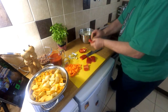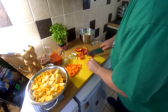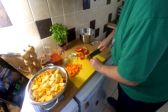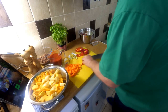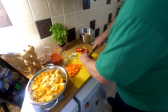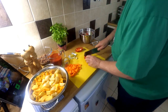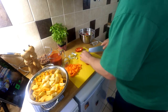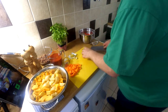Goes in there, that pulls out of there. Sometimes you get little baby peppers inside the peppers. I don't know if you've seen that before, but again, this is going to be fried. You'll notice that I've separated onions, leeks, and peppers into there. Why? Did I hear you ask why? Well, that's because in order to get the maximum flavour out of those, we're going to give them a light fry just before we add the rest of the stuff and the water and the stock to it. So all I want these to be is just big enough to, once they're cooked, get caught by the stick blender.